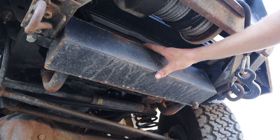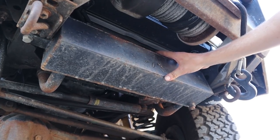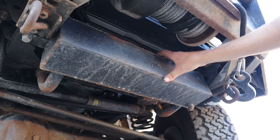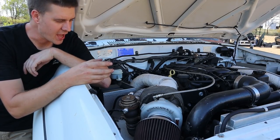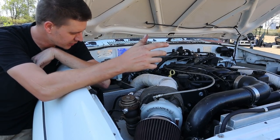Even driving forward up the beach in soft sand, it never really gets away from us, the water temp. Our biggest issue with this car is still ambient underbonnet temperatures. We do find that it's causing a lot of issues with melting things and a few other things, which we are planning on trying to fix soon. So obviously by nature, turbo systems generate quite a lot of heat, and we have always been plagued with heat from underbonnet with this vehicle.